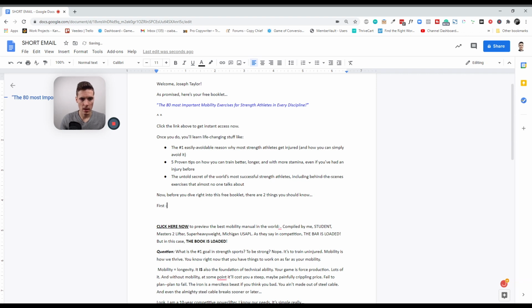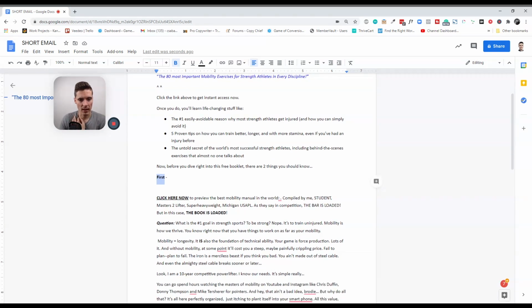First, this is the place where we'll put a little proof so that people actually inflate the value of this lead magnet in their mind. I noticed that this student said that they have some specific specifications, so why not mention it? But it's usually better to mention it in a humble way instead of saying that this is the best and this is loaded and everything.